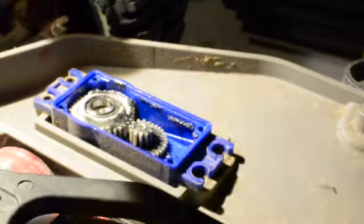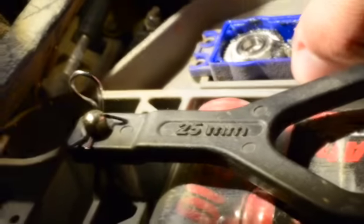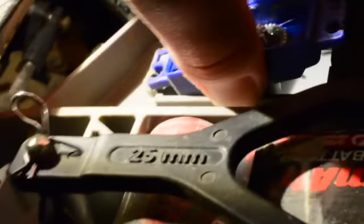Alright guys, I'm back. So I've gotten the top off, and I've removed the screws that are holding it to the chassis. And why is it not going off? Yeah, I guess something's still holding it on. That's strange. I guess I'll flip it over and check and see what's holding it on.